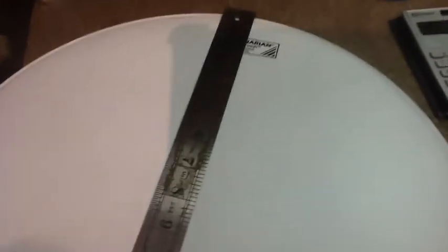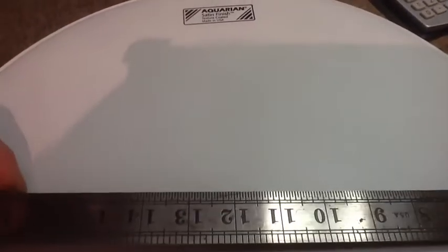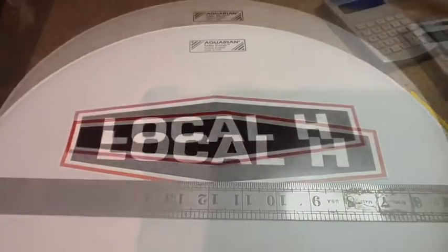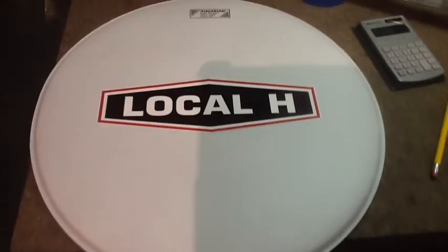And then we're going to draw a straight line right across, because here's the name of the drum head. So we want to draw a nice horizontal line going across the drum head, and very light, and that'll be the location where we put the logo. So when the logo is on it, it sits in the middle of the drum head. So that's about the center on the drum head. So that's how it's going to look when we get done with it, hopefully.